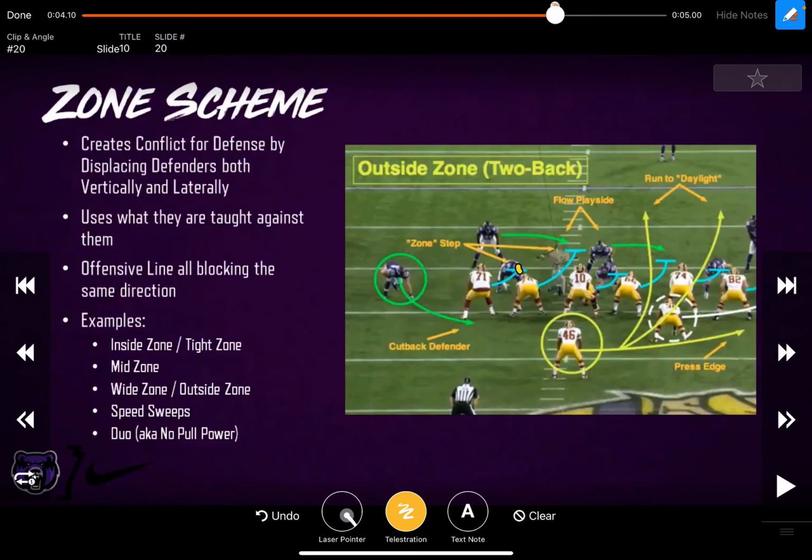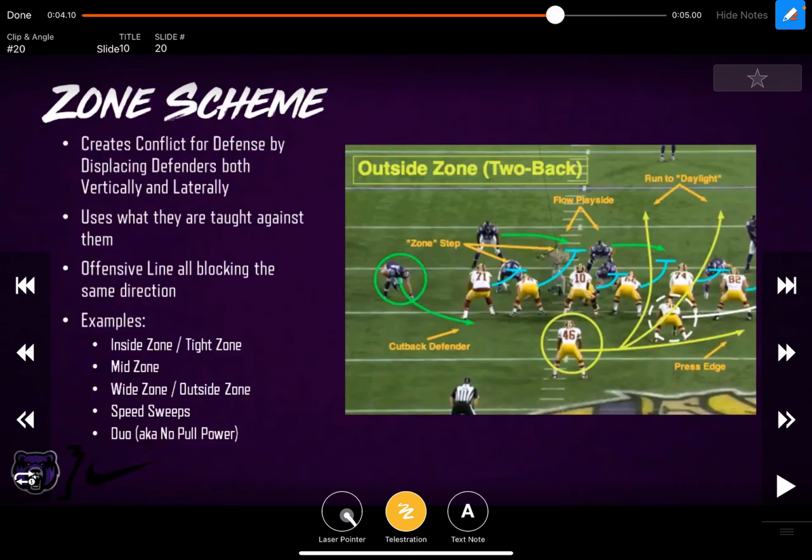the gap they're aligned in, they are taught you're supposed to stay in this gap. You're not supposed to ever get removed from between these two blockers right here. That's what they're taught, and they use several different techniques that I'm sure you've heard about in other presentations. But that's what they do. They're taught to keep their gap integrity. So zone plays are designed to use what they're taught against them, by trying to remove them from that gap just by us all moving the same direction, basically. And we'll take a look at that as we see some clips.